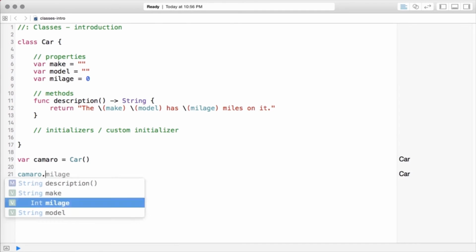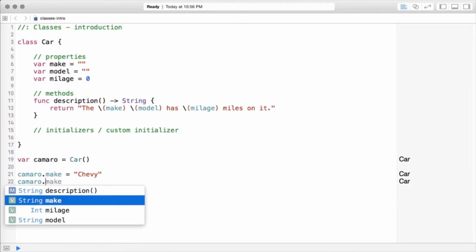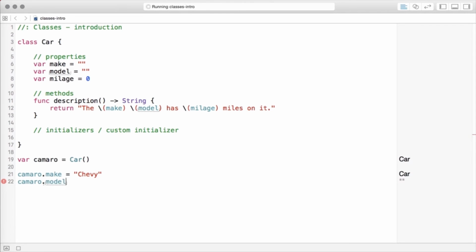So if we say Camaro dot, and we can put the make, and the make for a Camaro would be a Chevy, right? So we'll set that, and we'll go ahead and say Camaro.model, and it's pretty obvious here, but we'll make it more specific. We'll make it a Berlinetta. Okay, so it's a Camaro Berlinetta. I don't know if you're familiar with those really nice cars.